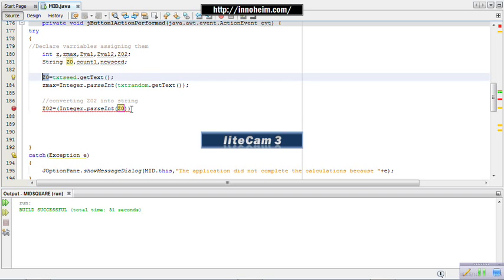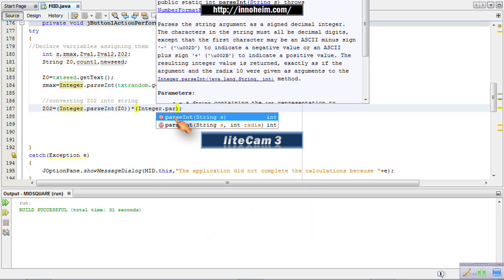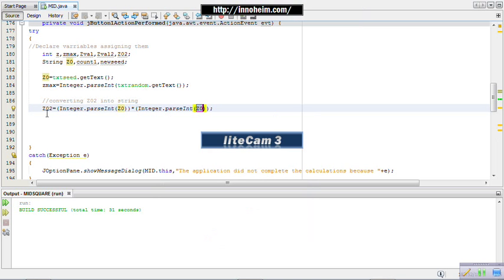And I multiply this by 2, I square it. Squaring it, I'll repeat what I did in the other one: integer dot parseInt the Z0. So I've converted it. I have my Z0, I have my Z0 squared.